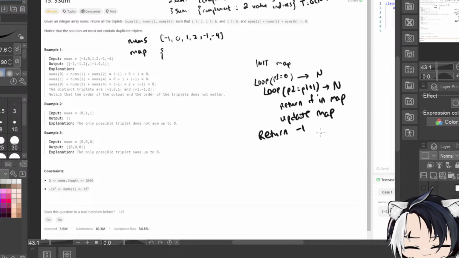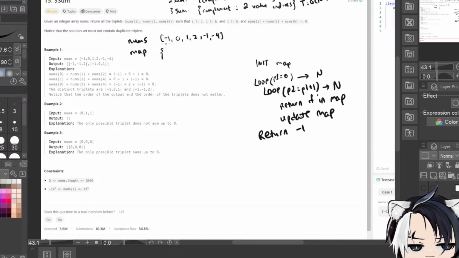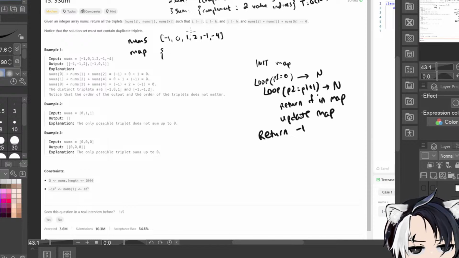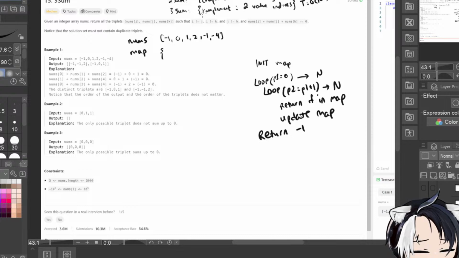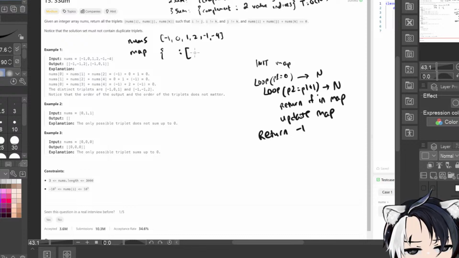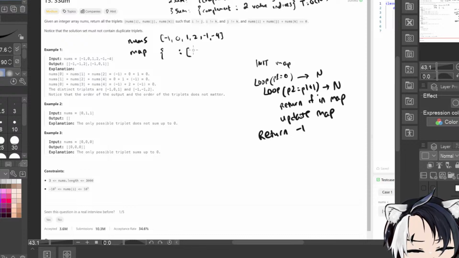Let's try running through it, right? So first value is -1, 0. So 1, so 0, 1.